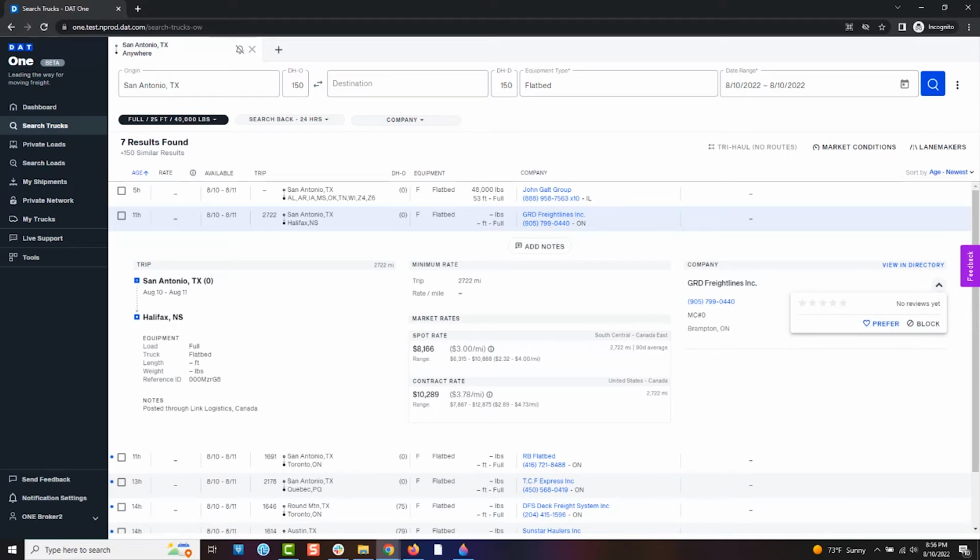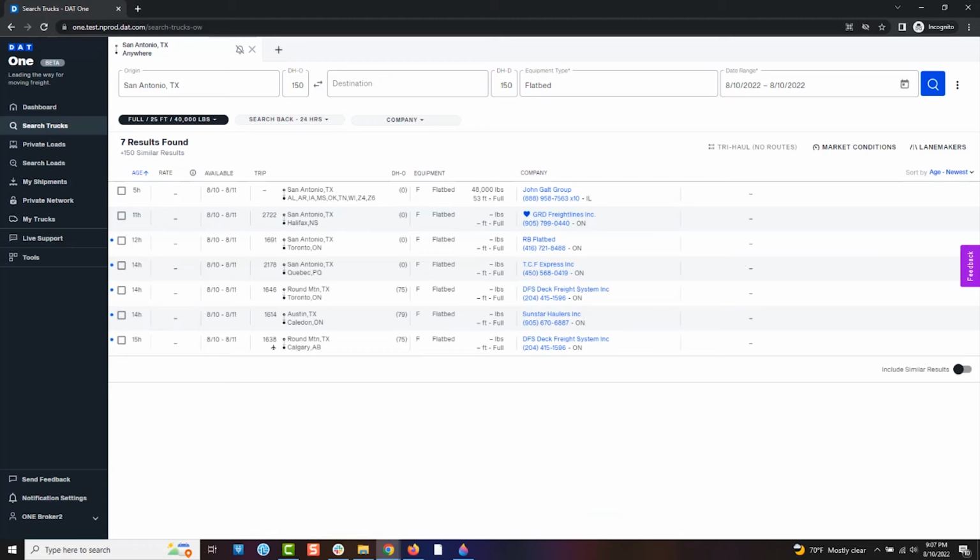We certainly hope it works the other way though, where you find a company that you prefer to do business with. When you find those, mark them as preferred. This will put a heart next to that company, which will now be displayed each time they appear as a search result.